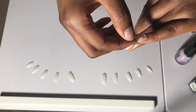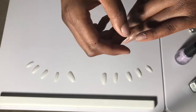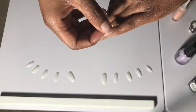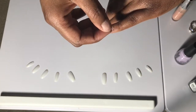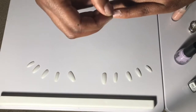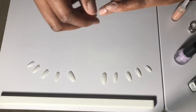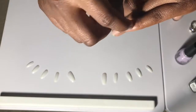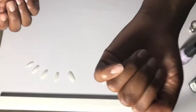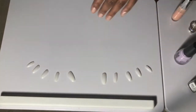Alright, and so what you're about to see is me trying to apply it onto my nail bed. Now I'm going to be redoing it a few times just because you don't want to press it in until you have it perfectly lined up. So I'm just going to go ahead and try to reapply it because I do want the sticky adhesive to cover my complete nail if possible. And I believe here I was able to go ahead and get it on there.